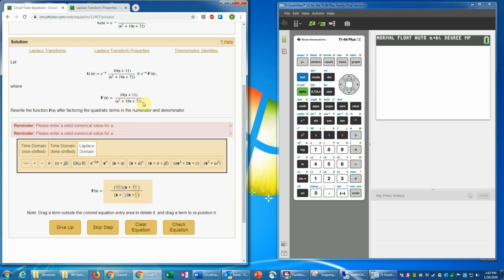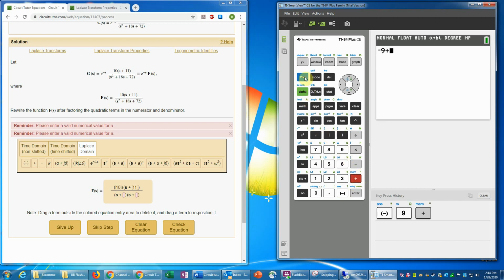So the form of the quadratic formula I like to use is negative b divided by 2a. So that would be negative 18 divided by 2, so I can just put that in my head as a negative 9, plus then the square root of the negative b over 2a quantity squared. So in this case, I don't need to worry about the minus sign since I'm squaring it, so I'll just put 9 squared minus the c over a. So in that case, that'll just be minus the 72.